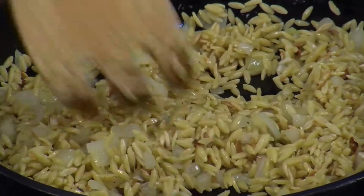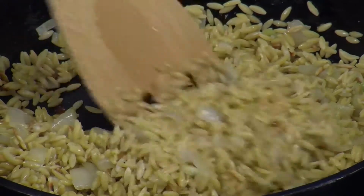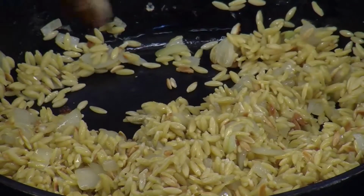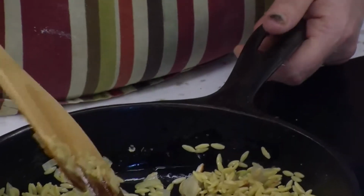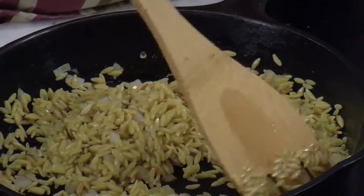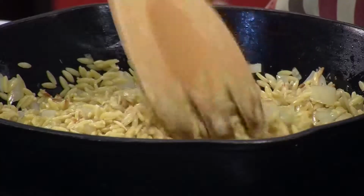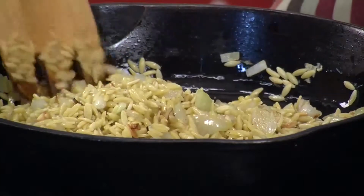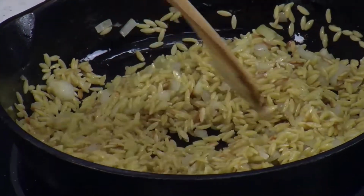And when we simmer this, we're going to simmer this on low. So if you are using an electric burner like I am, the burner will not go to low as quickly as you might want it. So when we add the broth and put on our cover, we'll take it off the heat to let the burner sort of catch up and lower itself. I think gas is a little bit easier to regulate that way.